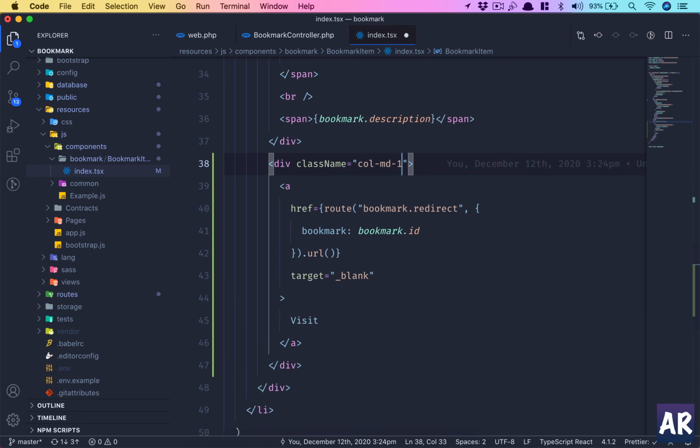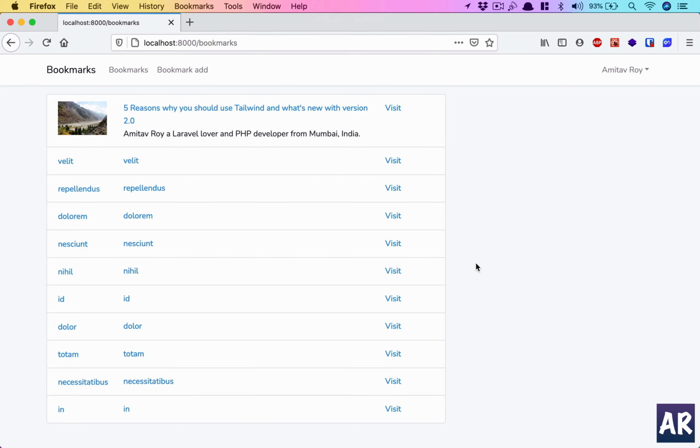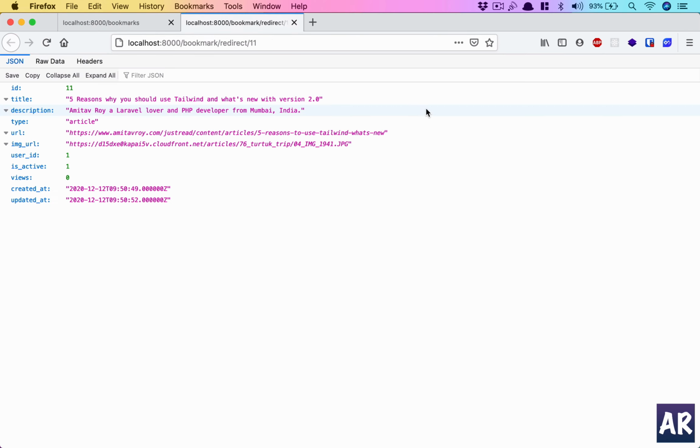Maybe it's just one column. Yeah, I think this is fine. Now if I click on this A tag, it opens up a new tab and it does return me the bookmark data. So we have been able to get the basic thing in place.